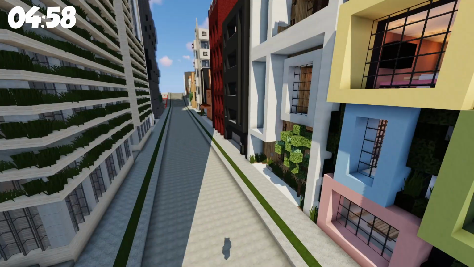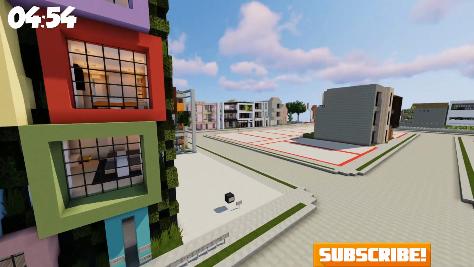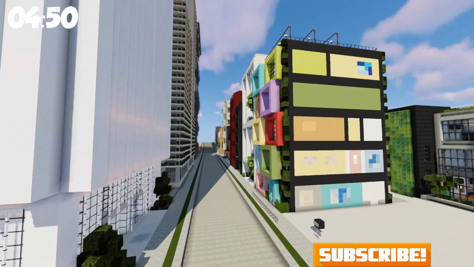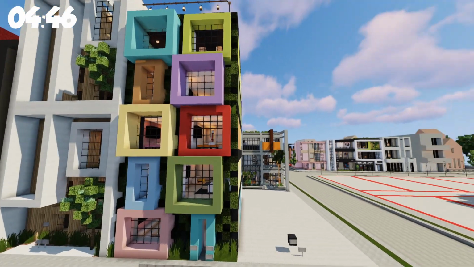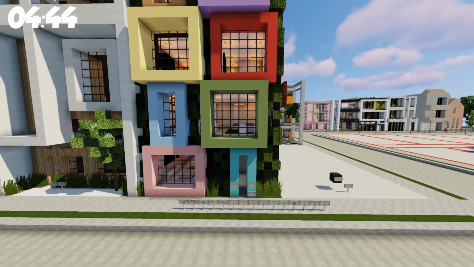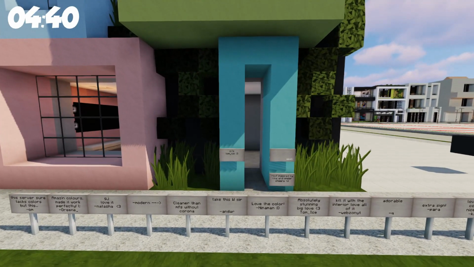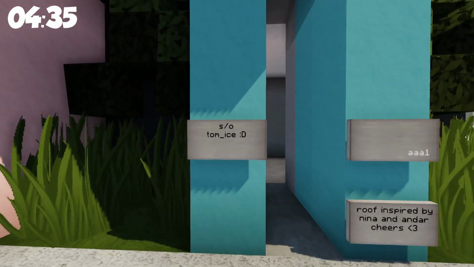We are in Warp Kavana, home of the modern townhouse. As you can see, everywhere you can look is modern townhouses, and then there's a bunch of modern high-rises going on. Pretty cool. But we're going to look at this insanely eye-catching build done by AAA, with a shout out to Tom Ice.